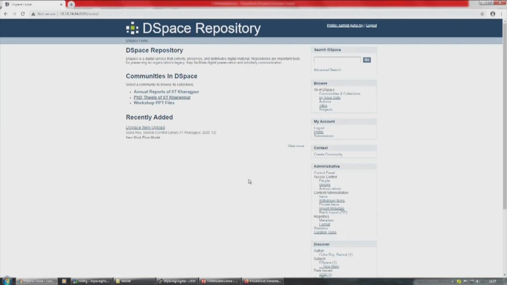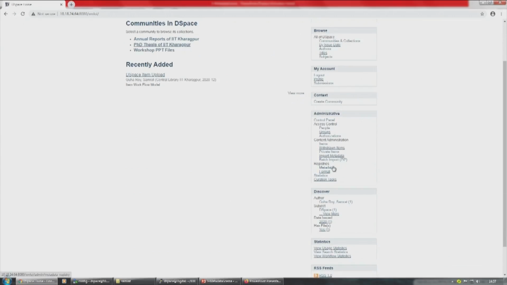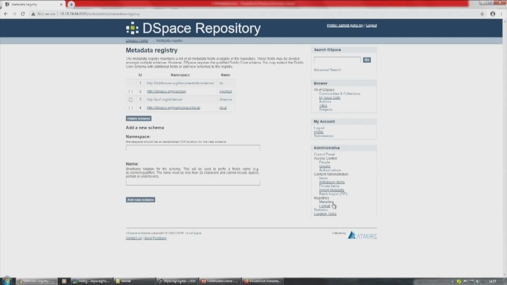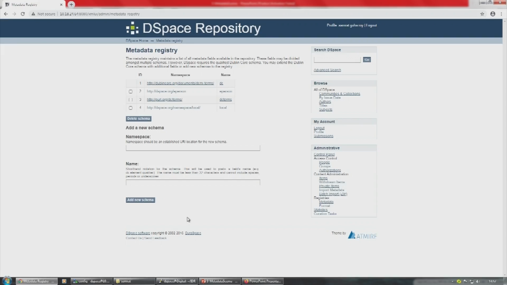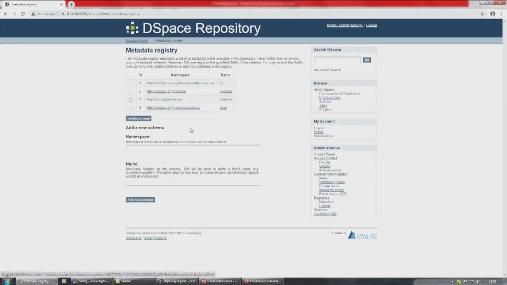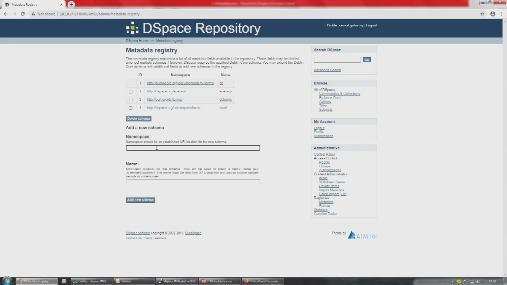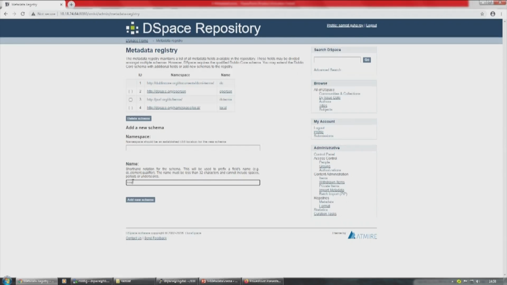One more example I would like to take here is metadata. If you go to the metadata registry, you will see DC, ePerson, DC term and local are available, but I want a new namespace, that is LRMI. So I will put here LRMI, and this is the URL of the LRMI.